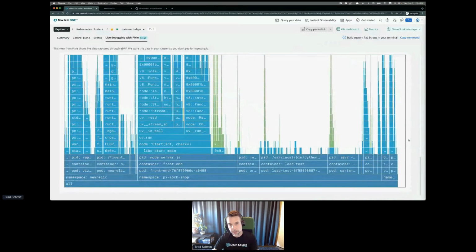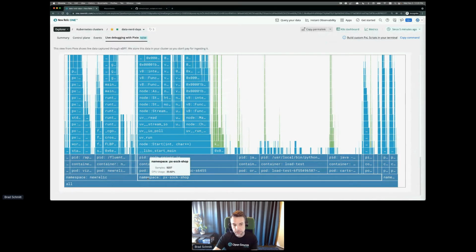So I mentioned the flame graph in the presentation. This is a representation of all of the activity happening on this specific cluster node. So starting from the bottom, you see this segment that's called all. And then one step up, I see namespaces. So I can group this by namespace.